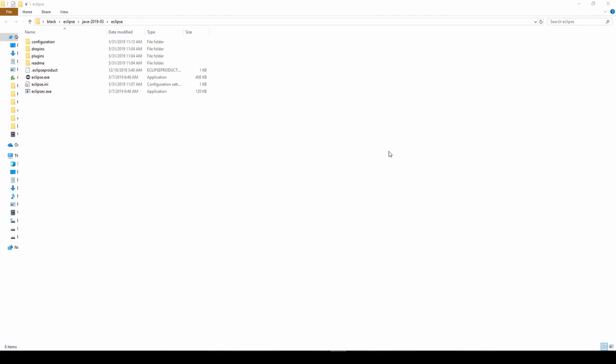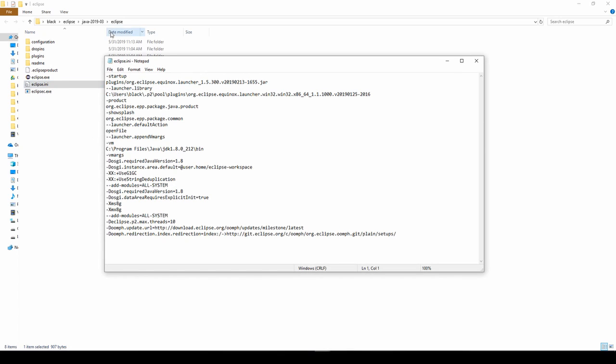All right, guys, first pro tip. Open up eclipse.ini. That's going to be located where your Eclipse install directory is. And you're going to want to bump up the amount of RAM that Eclipse uses. So this first line here is the minimum amount of RAM that Eclipse will use. I specify it to 8 gigs of RAM.